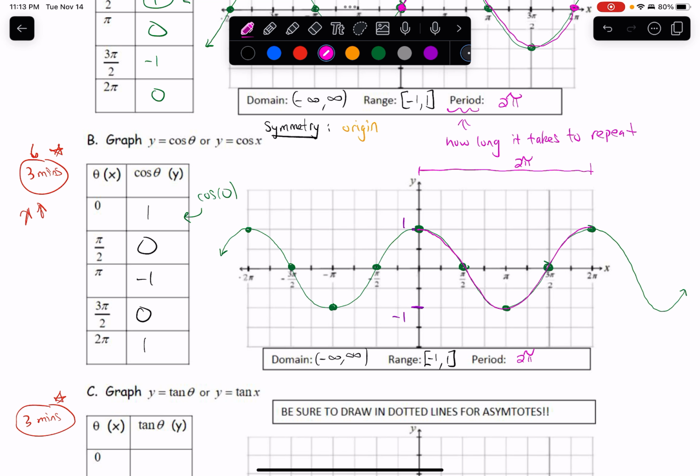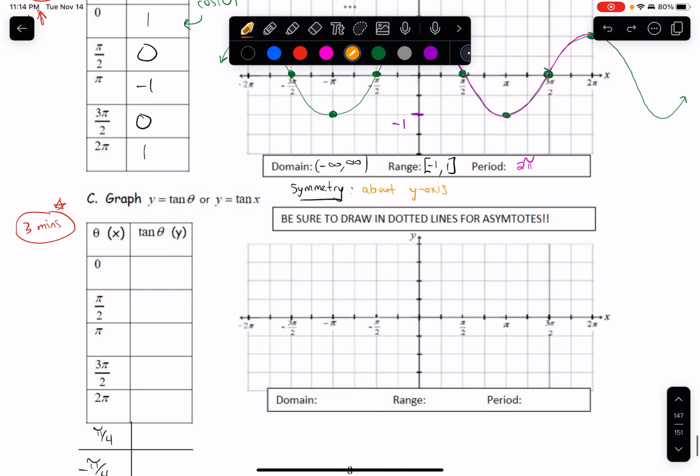And then what type of symmetry does this graph have? So symmetry. Well, this graph is symmetric about the y-axis. If I take the graph on the right-hand side of the y-axis and I reflect it to the other side, it gets the other part of the graph on the other side of the y-axis. So this graph is the mirror image of itself across the y-axis.